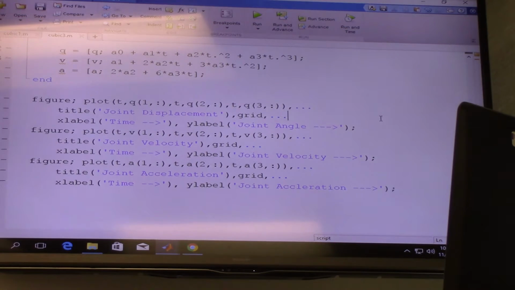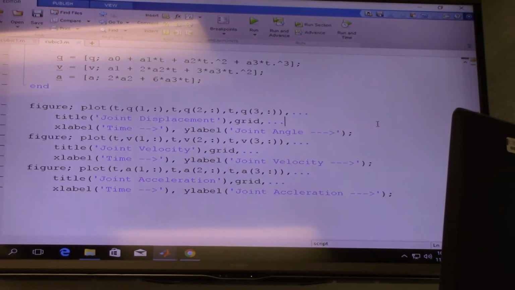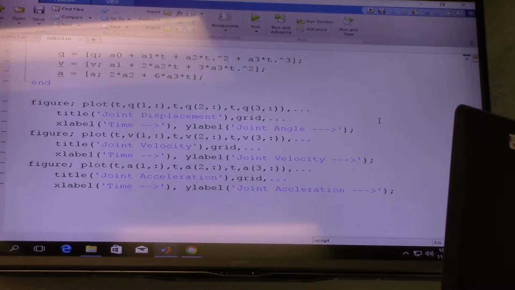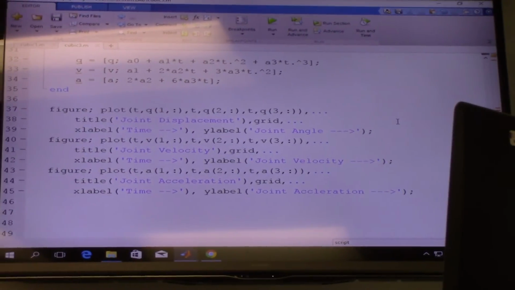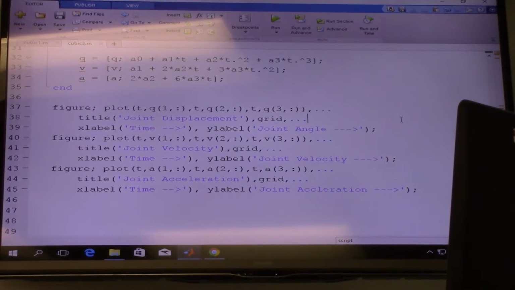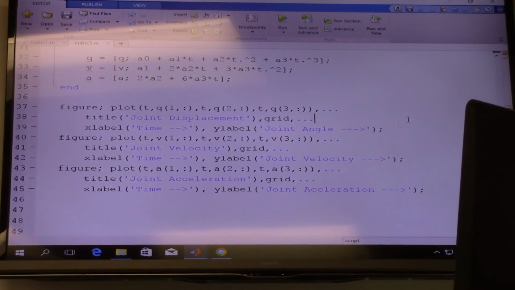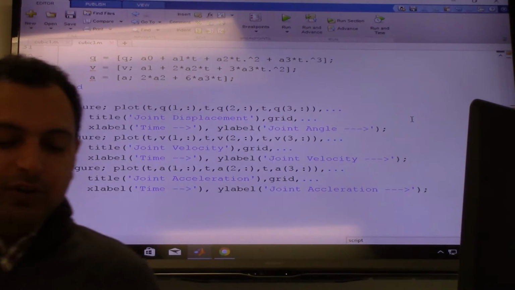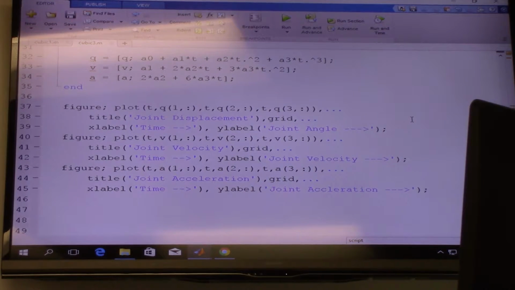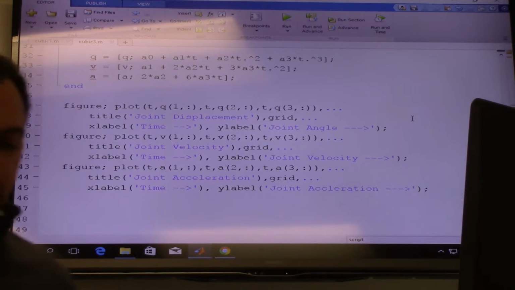For the second one, you'll have to set up a different T matrix because now you're talking about a quintic polynomial, right? So you'll have two more columns and two more rows. So it will be a 6x6 matrix, not a 4x4, okay? And you'll have starting and stopping accelerations. The last problem is a problem of a via point, okay? So in the last question, you're going from A to B, in between you're stopping at C, okay? So let's try to do that, and if you have any questions, I'm here.